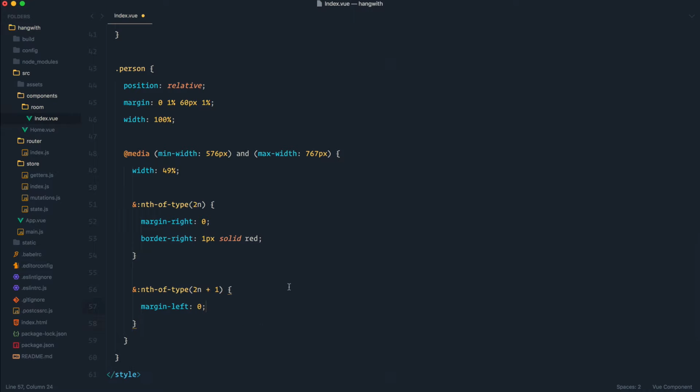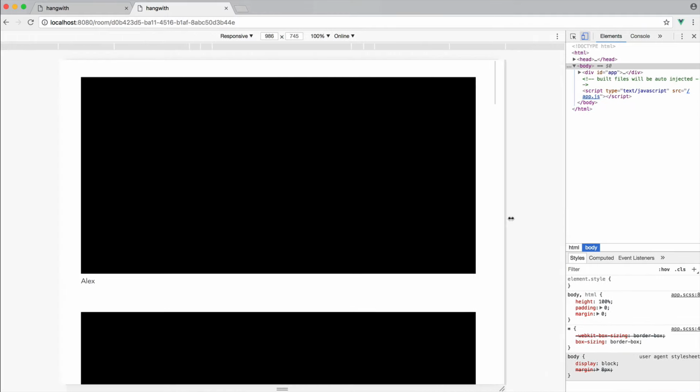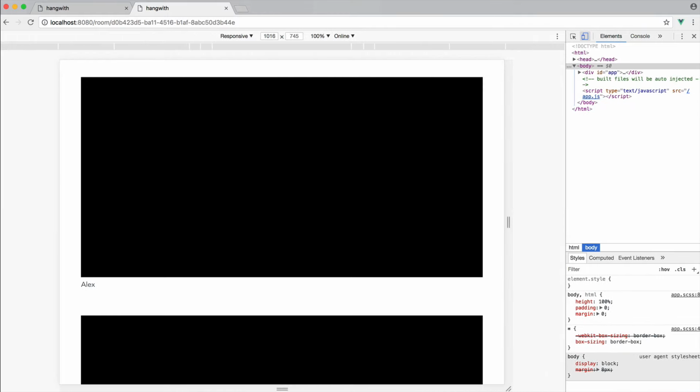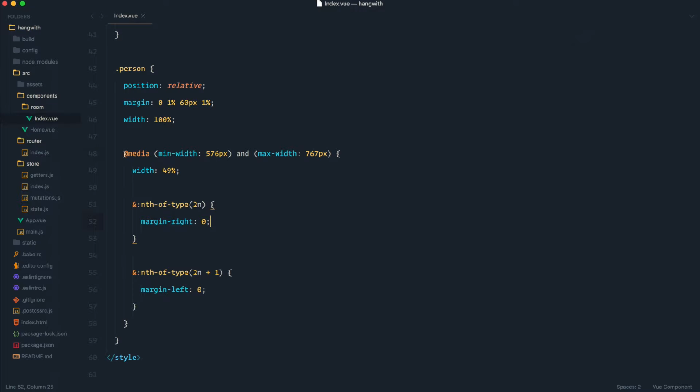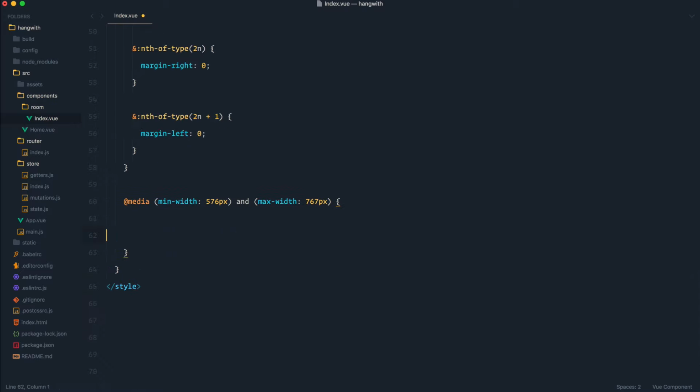So let's get rid of the borders on here, and let's focus on what happens when we pull this out even further. So let's come out to about here. Of course, the media query now isn't taking effect, so we need another media query in here to style it around this size. So let's just copy the media query structure from here, go ahead and pull this down into here. In actual fact, let's grab that, pull this down, and let's get rid of all of this. Okay, so the next is taken from Bootstrap.